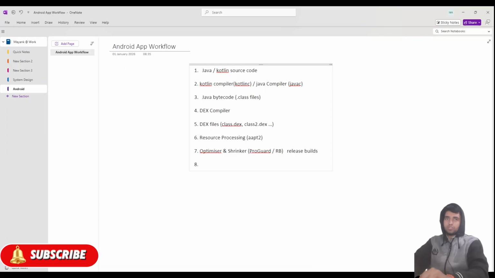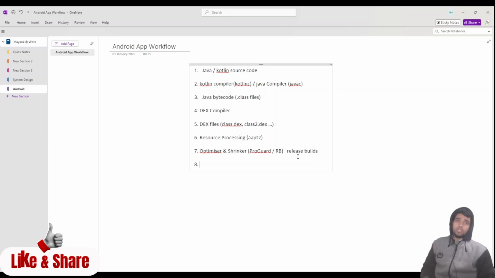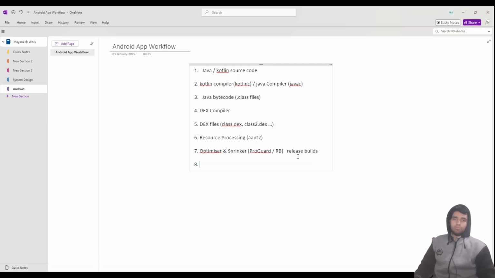So what exactly is ProGuard? ProGuard is a tool provided by Android Studio. Basically, it removes your unnecessary code, shrinks your code, and makes your app smaller. Also, one important thing about ProGuard is that it obfuscates your application.